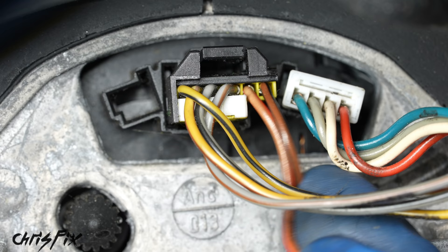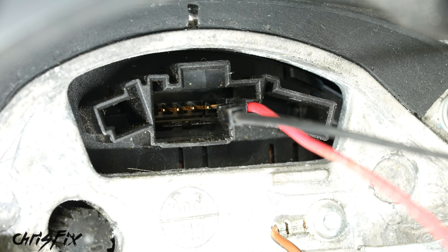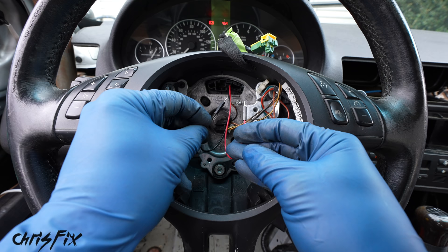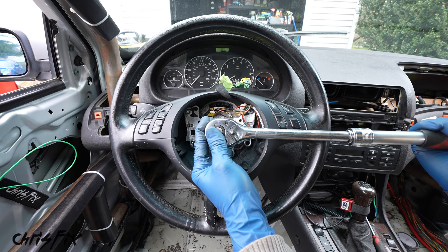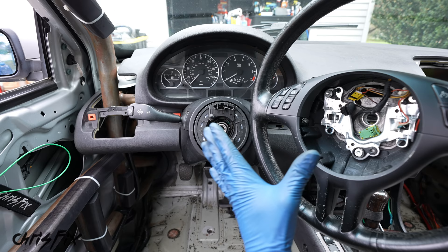The brown-and-orange and brown-and-black are the two wires we need for the horn. Disconnect the yellow connector, get breadboard jumper wires connected to each pin, and touch the ends together — the horn honks. Those are the two wires we'll connect to the quick release horn later. For now remove them, then use a ratchet to remove the 16mm steering wheel bolt. An extendable ratchet gives extra leverage to break it loose. Remove the bolt by hand the rest of the way, give the wheel a wiggle, and pull outward — that's all there is to it.